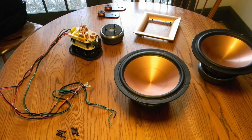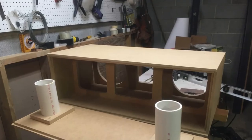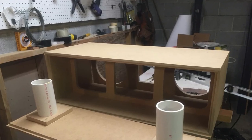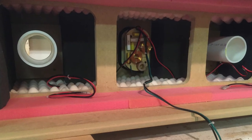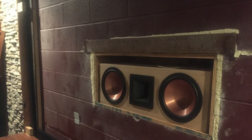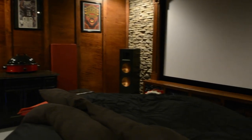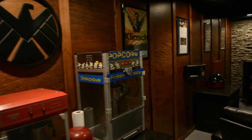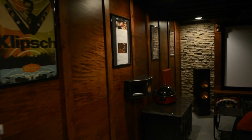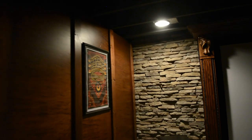That's exactly what he did. He found a guy on Craigslist selling an RF7 Version 2 that was damaged during shipping — the components were fine but the cabinet was destroyed. Sean ended up trading his RC7 for the components of the RF7 Version 2, built a custom cabinet, and placed it directly behind the acoustic transparent screen, which provides a completely seamless transition when sound moves across the front sound stage.